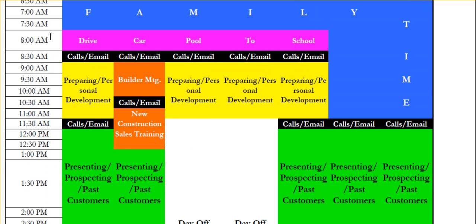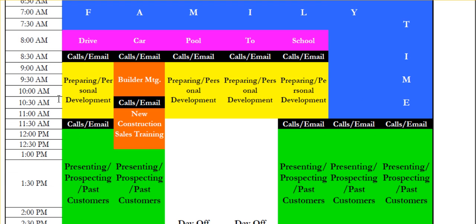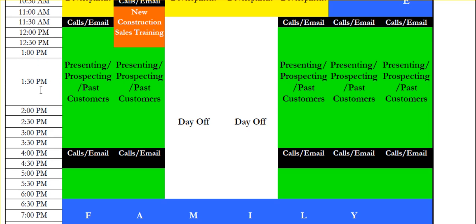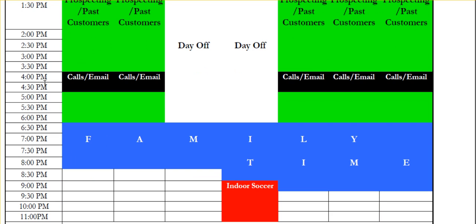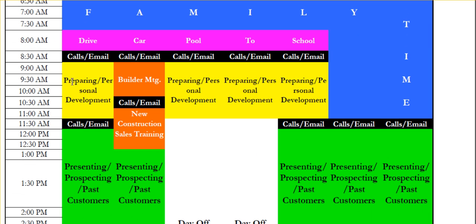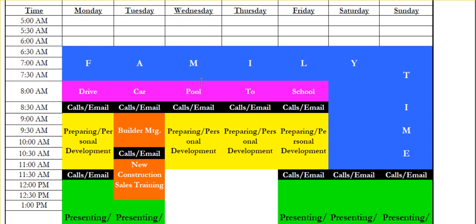And then we're just going to schedule out, Monday through Sunday, what you'll be doing pretty much from every hour of every waking moment. So in this case, an example on a Monday, this schedule shows here we're driving kids to school, we're doing some communications here, we're doing some preparation and personal development, more communication midday, and then here the bulk of our time is spent presenting, prospecting, and going back to past customers for referral business. At the end of the day, we're doing more communications, and then we're on to family time here. Days off are Wednesday and Thursdays, as you can see, and we're at the model Monday, Tuesday, Friday, Saturday, and Sunday. That's how it works.